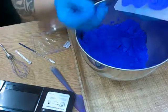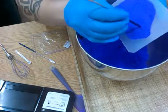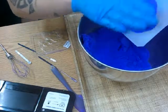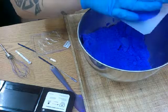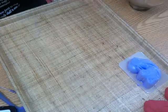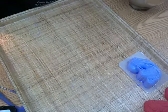And then I like to take the back of something, whether it's my little mixer or a paintbrush or anything like that, and I like to poke some holes like this. I'm starting to think that maybe the mix is too dry, and then just lightly go over them like this. Give them a little bit of a pat. Can you guys see that? Let's see if that helps. And all right, I'm not getting up again, so we're going to use a pair of scissors, and we're just going to tap.